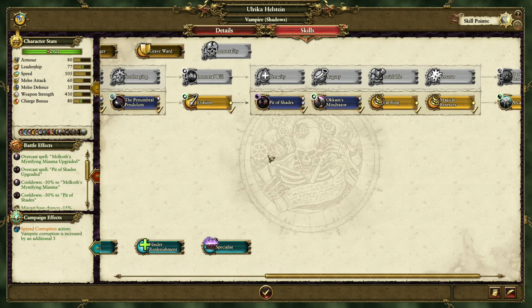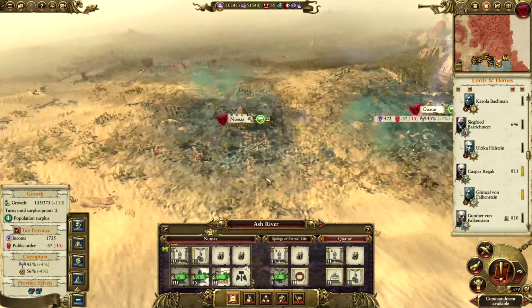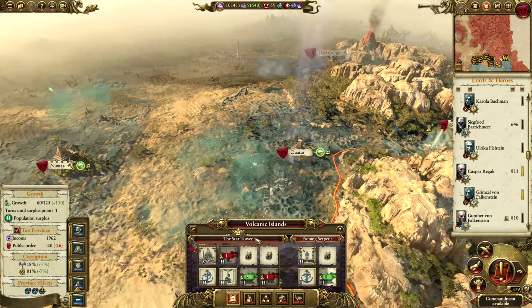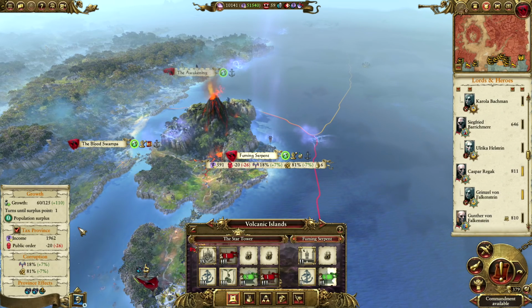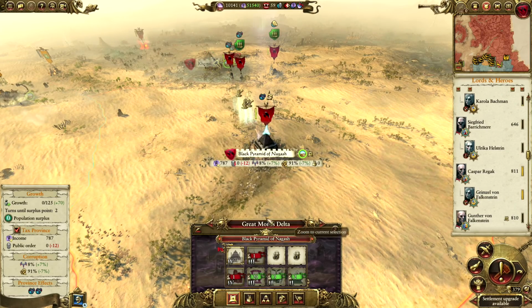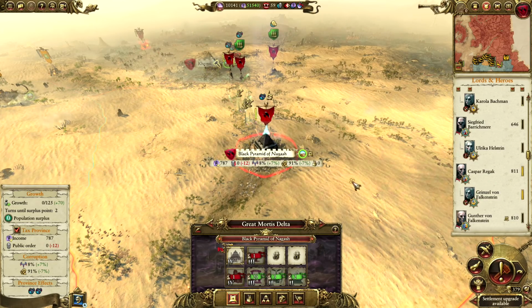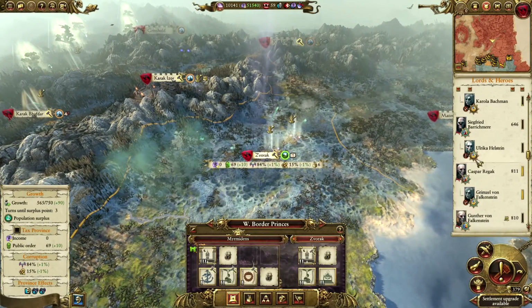Ulrika has leveled up. Let's max out Pit of Shades. Commandment available at Ash River. We'll go for the Repressed Mortals, and we'll have one at the Black Temple as well. The Black Pyramid, sorry. There's one at Volcanic Islands, Repressed Mortals there, and Black Pyramid, Repressed Mortals. It's called the Great Mortis Delta. It's going up pretty quickly in terms of vampiric corruption. I guess there's not too many other settlements here, so that would be why.